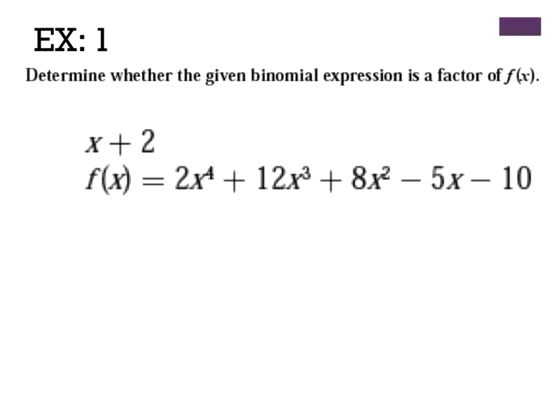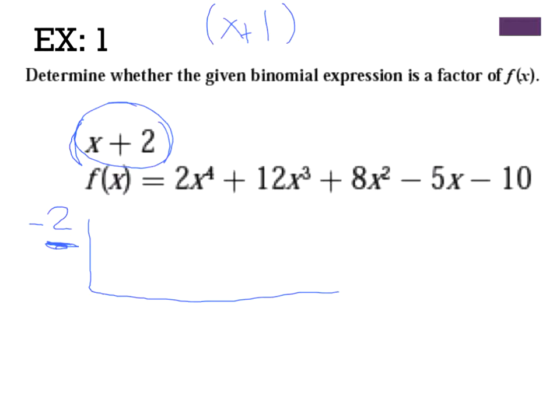Okay, so we're going to try one now. Example one says determine whether the binomial expression is a factor of f of x. So when we do our synthetic division, what we learned last week is that if it tells me my factor is x plus 2, what number am I supposed to write outside my synthetic division? A negative 2. Good job. Because when we're using synthetic division, we are always using the solutions. We're using the root. We're not using the factor.